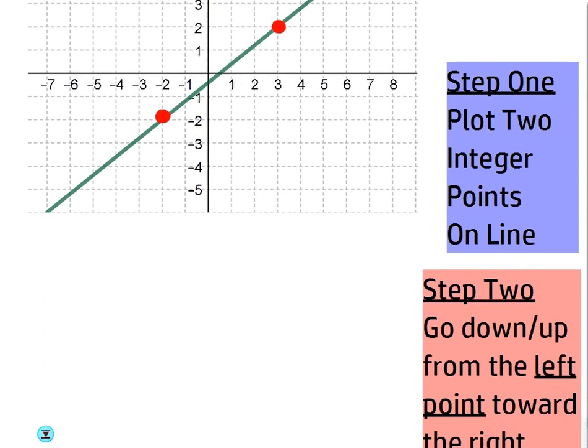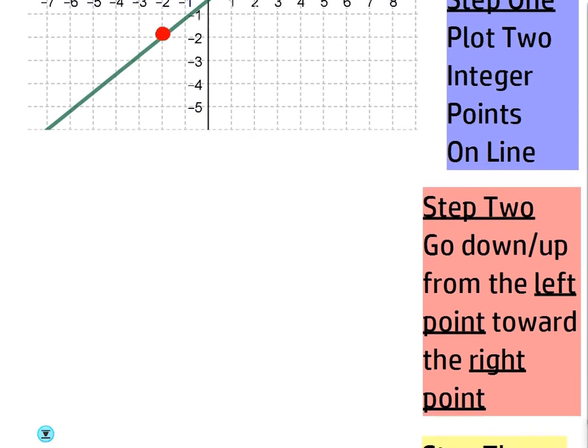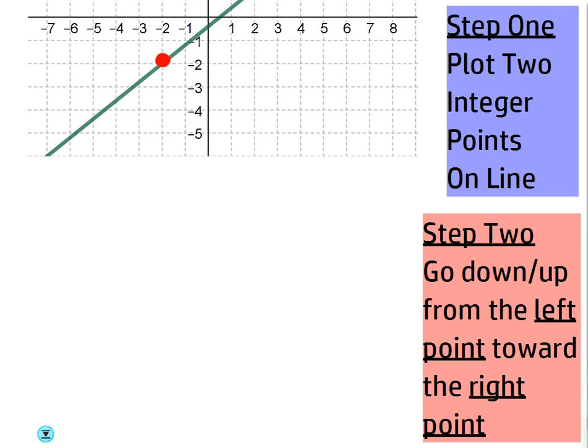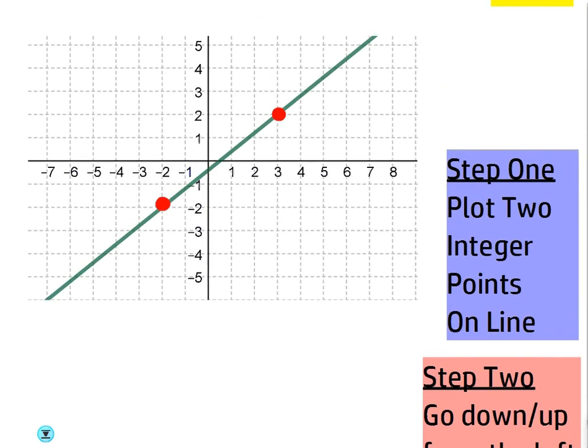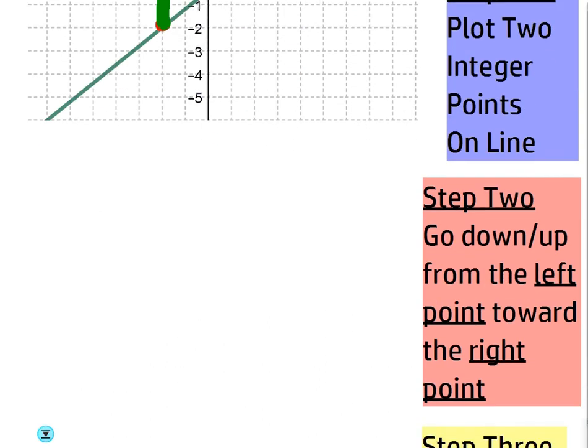Next, we're going up, from left to right, towards the right point. I know that's kind of a weird wording, but let me show you what we mean. In other words, this is not going to be a perfect line. We're going to go up until we're level with that second point to the right. Okay? So that's all that step is doing. I'll give you a second to copy that down. So since I went up, do you think it's going to be positive or negative? It's going to have a positive slope, yes.